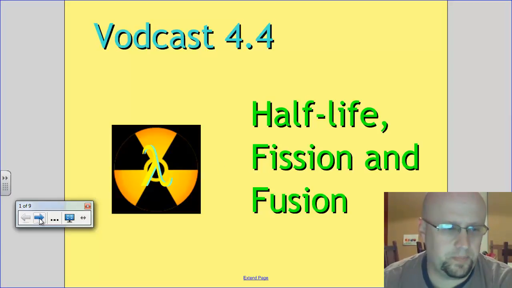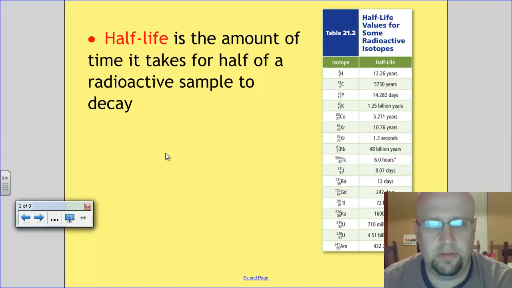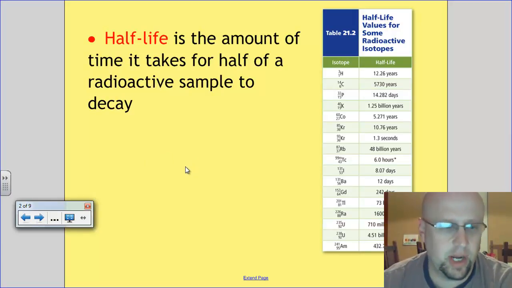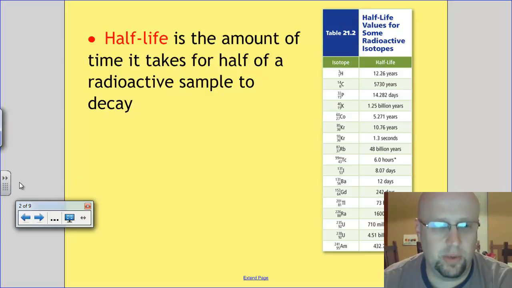So let's get going. First off, what half-life is: half-life is how long it takes for half of a radioactive sample to decay. We talked about what radioactivity was in the last podcast, that when we talk about radiation or radioactivity, it means that there's an unstable nucleus and it's trying to make itself more stable by getting rid of something, an alpha particle, a beta particle, some energy, whatever that is. So half-life is how long it takes a given sample to decay to basically half of itself.